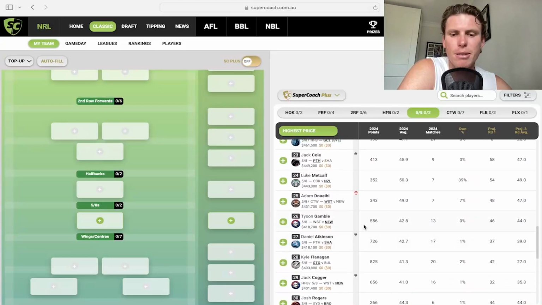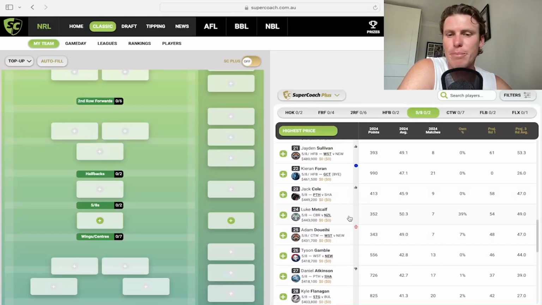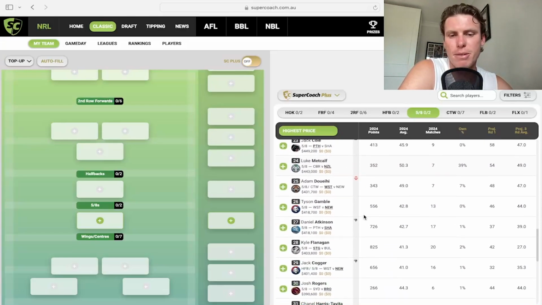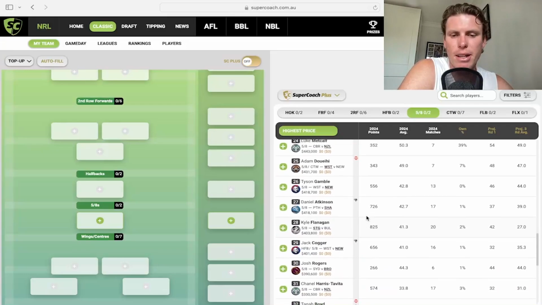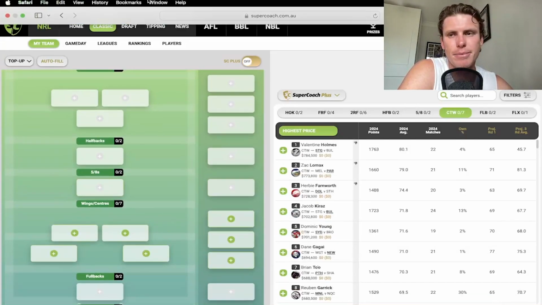And then the one down here you could probably have a little look at is going to be like Jack Cole versus Luke Metcalf. And I think in this scenario, Luke Metcalf has much higher upside with the goal kicking and the like. And then you can look at Jack Cogger if he does get the 7. Did only average 41. I think he's not going to be a strike weapon compared to what Metcalf might have to be in his side.